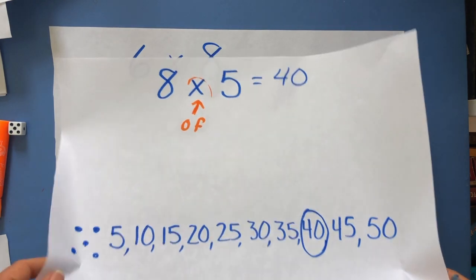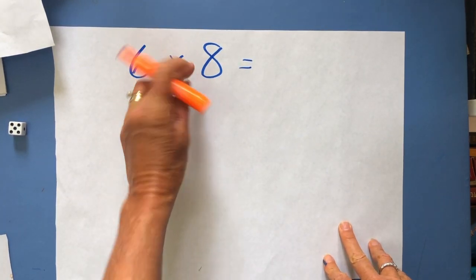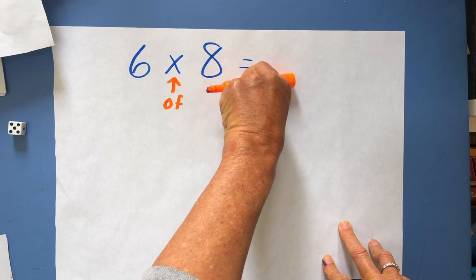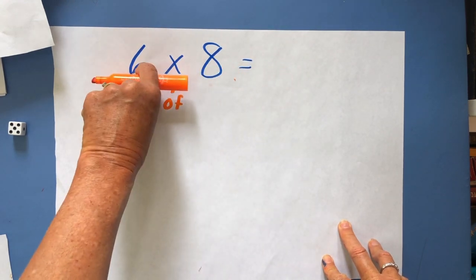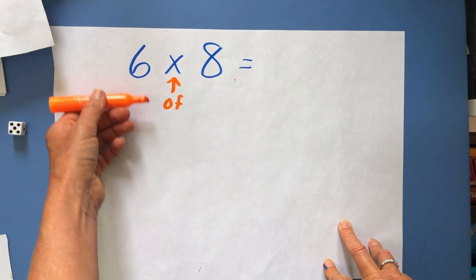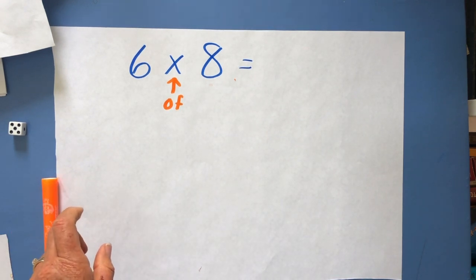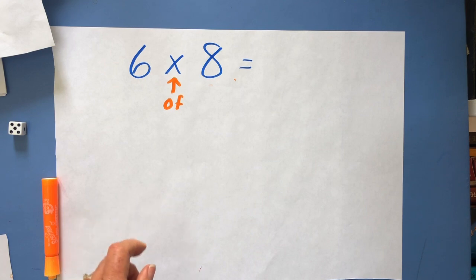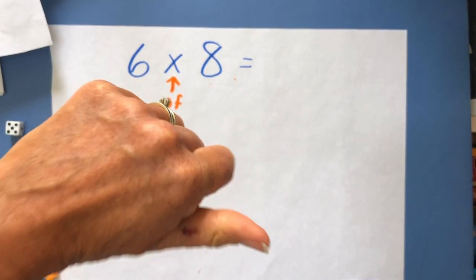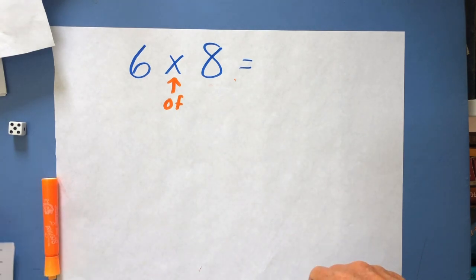So next problem. So here is a problem. So first I'm going to count on my fingers. I know that this symbol right here means times or of. So this is six groups of eight. I could read it this way, six groups of eight, or I could read it this way, eight groups of six. So for today, I'm going to read it. And that's because the commutative property, they say you can go either direction, you'll still get the same answer. So I'm going to do it this way, six groups of eight. So I'm going to skip count by eights until I have six fingers. Now I have skip counting songs. So I've memorized this. It's very easy for me. This might be more difficult for other people. So I'm skip counting by eights until I have six fingers. Ready, go. Eight, sixteen, twenty-four, thirty-two, forty, forty-eight. So I've got six fingers, so I know my answer is forty-eight.